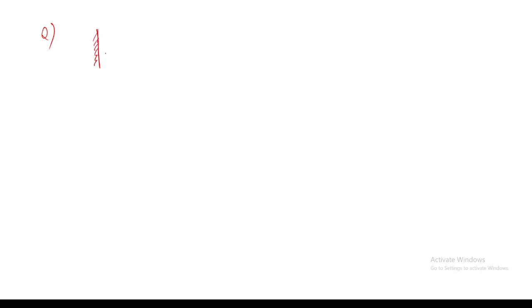So here this is a cantilever. Actually, if we have to face this kind of problem in GATE, how to solve this in a shortcut way? See, the shortcut is based on the type of question which they are asking. For example, suppose they have given a problem like this, which is actually a uniformly distributed load.